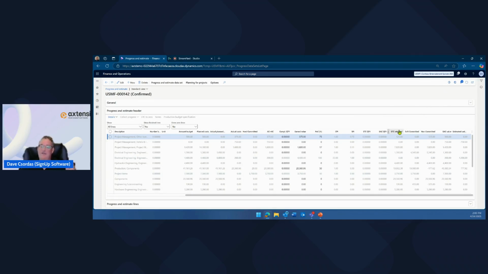And then we also have the ability to look at our estimate to complete value, our soft committed costs, our non-committed costs, and our EAC value, as well as a variance. And you can see some of these lines have a variance associated with them. Gives me a good feel. This 750 probably, variance, I need to look at maybe the 4200. But again, I have a snapshot.